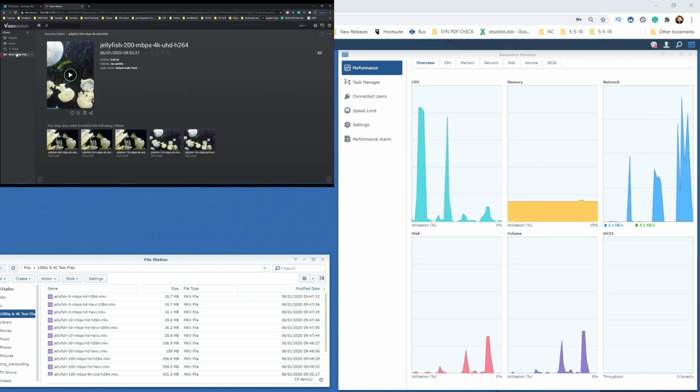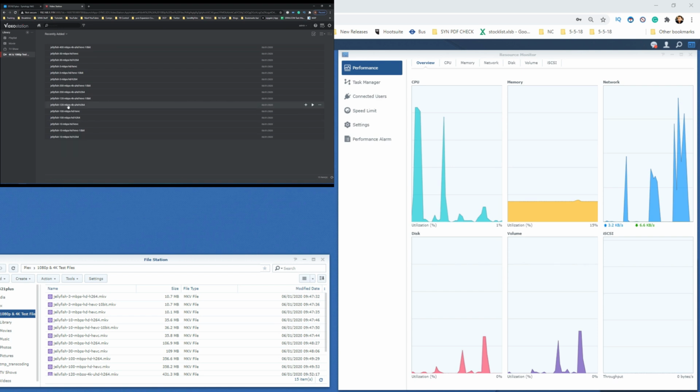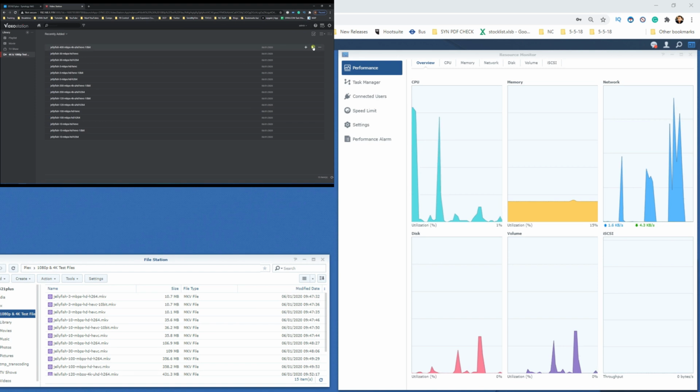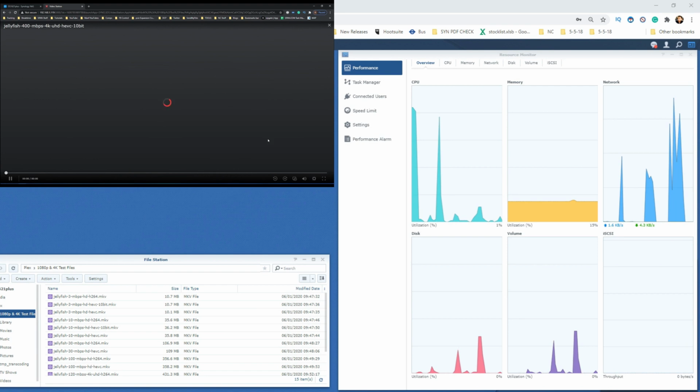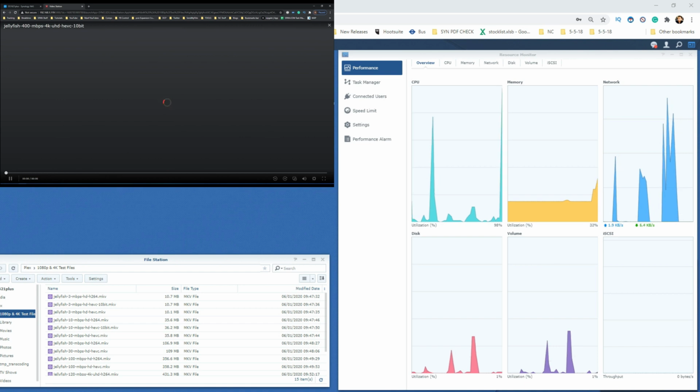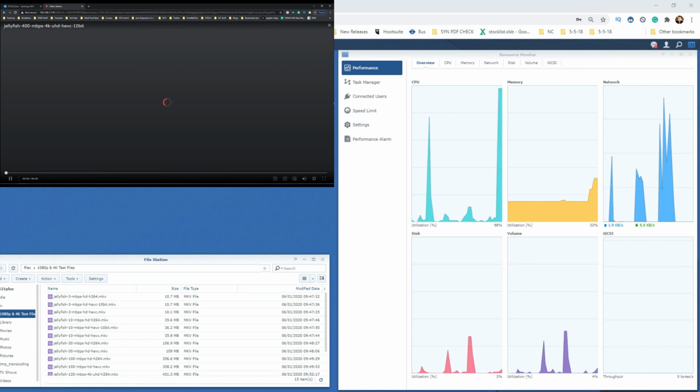So again, moving back, we'll go into the largest tier. And this is something that if this plays, I will be astounded if it can play at all. If it can play, it'll probably try to convert it into high. And I think we'll get somewhere. Maybe it'll play a few seconds and cop out on us. But this is a 4K UHD, 400 megabits per second, H.265, 10-bit, basically high-end, top-tier HDR content.